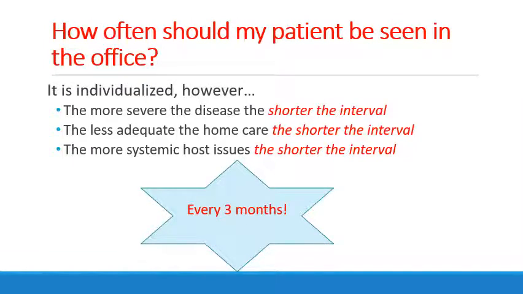So how often should you bring your patient back that's on a periodontal maintenance interval? Well, it really just depends. Again, I want to stress that we need to look at our patients as individuals. Okay, not everybody's the same. Some people have more disease, some people take better care of themselves at home, and sometimes there's a systemic issue involved. The gold standard for acceptable periodontal maintenance recall is every 3 months.